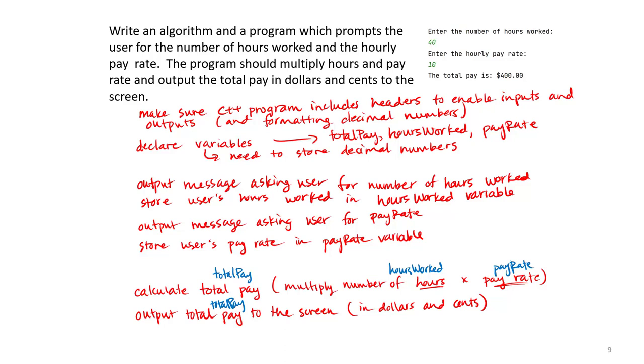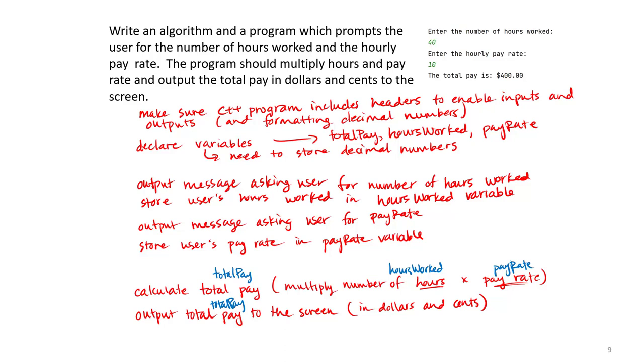So there you have it. This is one example of an algorithm that you could use for writing this pay calculation. And this might have seemed like a lot of extra work, and this seems so simple, right? Like a lot of students might have been able to just sit down and write this program from start to finish. But imagine if you were trying to do something a lot more difficult than this. Many of the assignments in this class and programs you'll write in the real world are going to be significantly more complex. So mapping out this plan is so important in order to develop a program successfully.